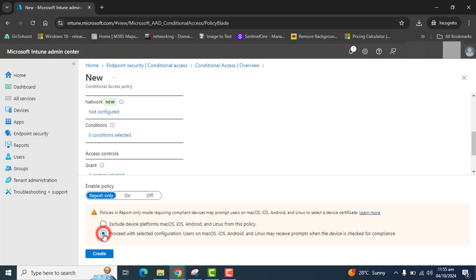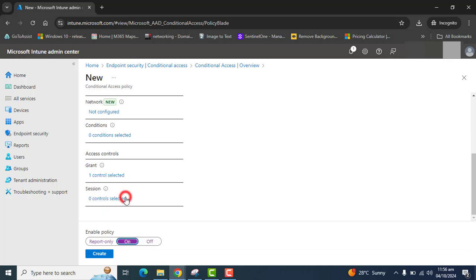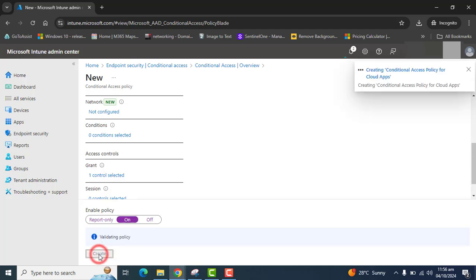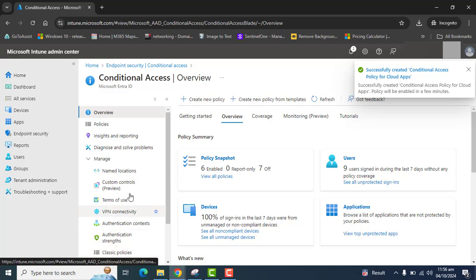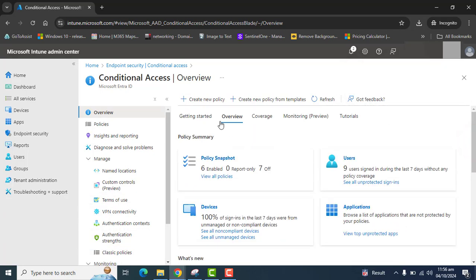No, we don't want to exclude, and we don't want this policy as report-only. By default, the policy will be set to report-only, but we want to turn on this policy, and let's go to create. This could take a few seconds to create this policy, and the policy will appear in the list.